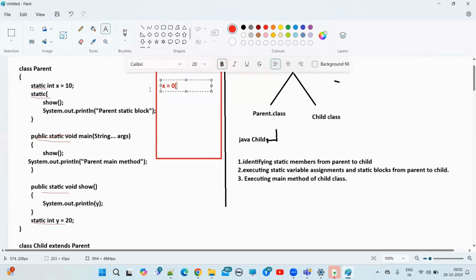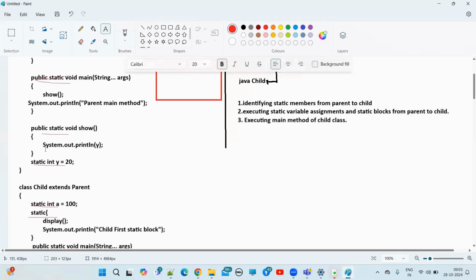The JVM. While identifying static members, the JVM will assign default values to all the static variables. So x equals 0, assigned by the JVM. So at that time, what is the state, guys? Read indirect, write only. Okay.